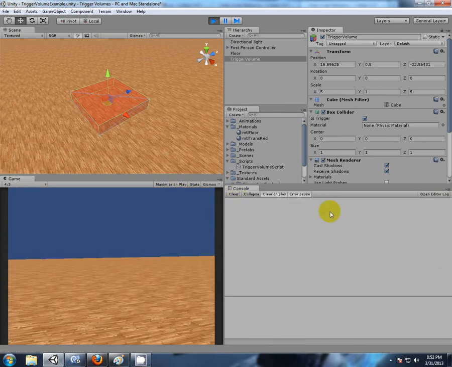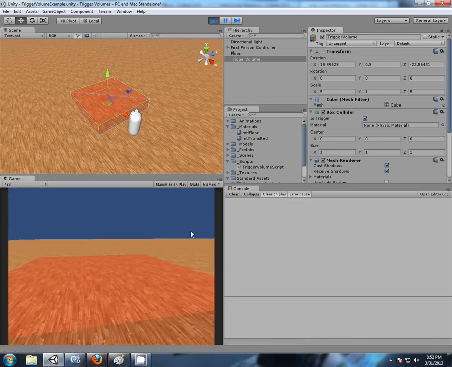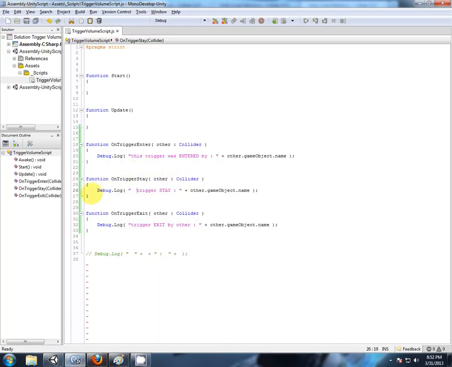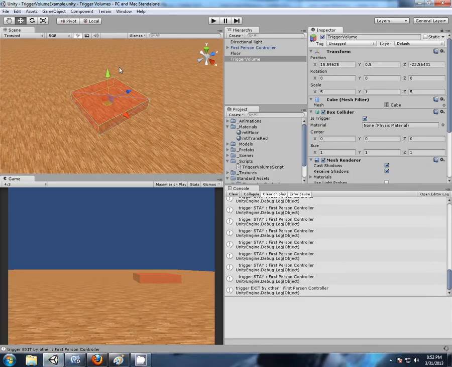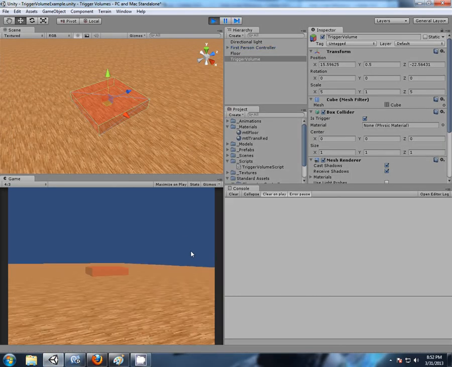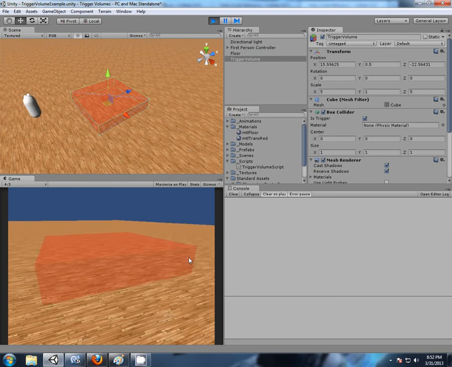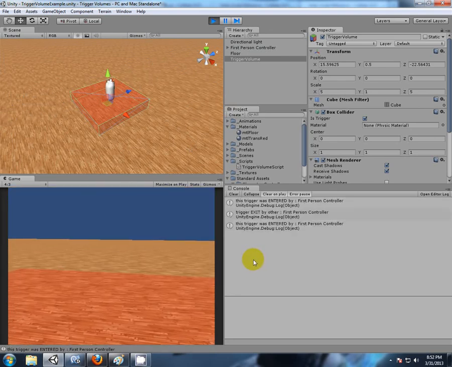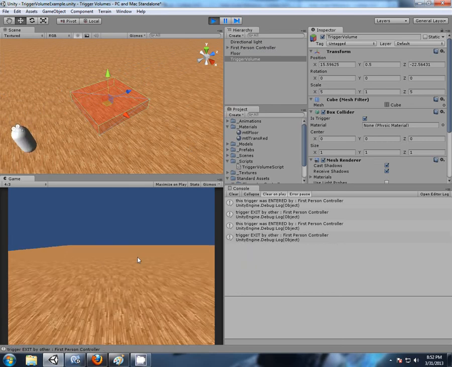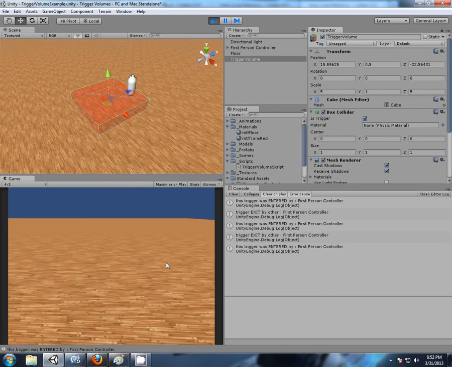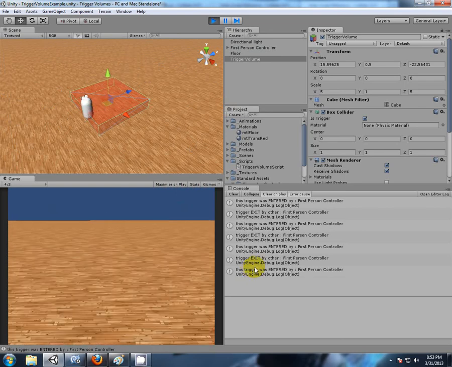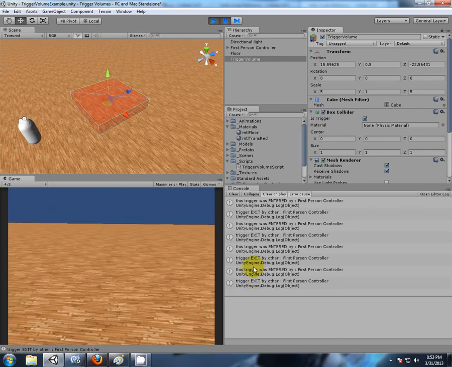That's about it. There's the basics of a trigger volume, how to use OnTriggerEnter, OnTriggerExit, and OnTriggerStay to determine what colliders are involved with that trigger volume. So I just commented out the stay, so we can see the entering and the exiting one more time. Stay is still absolutely happening. We just don't have a debug to show us that it's happening. If I jump in from the top, there we go. We still entered it from the top. So there it is. Trigger volumes 1.